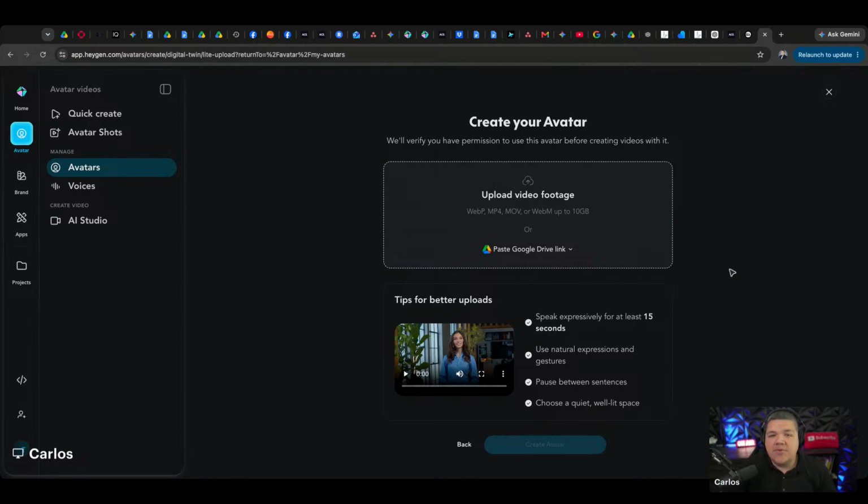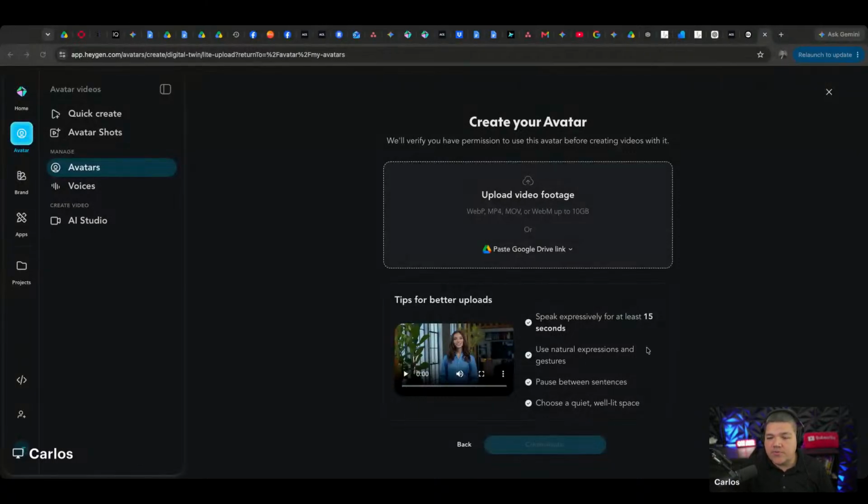Look at the environment behind you, right? If I'm using this for my avatar, now this is what I want. Okay, perfect. Make sure everything behind me is the way I want it. Make sure we have the nice lighting. Make sure we have everything set up, because this is the environment that's going to live with your avatar. Now, there are ways to change it, but I just want to show you right now, at least get the best quality input, and then you can change it.